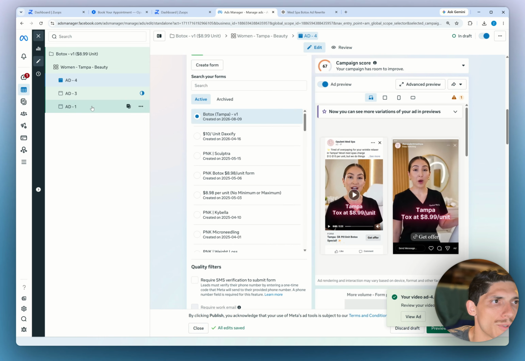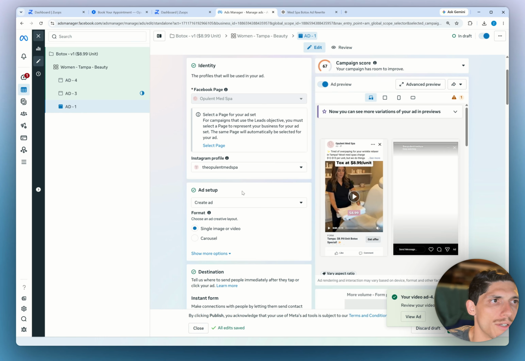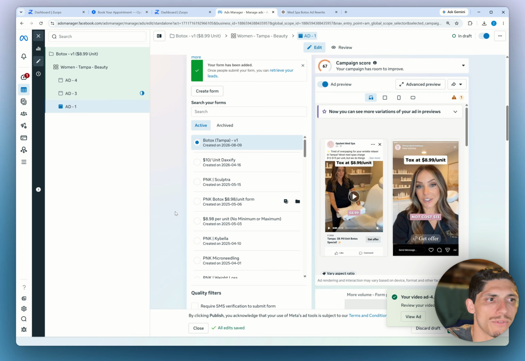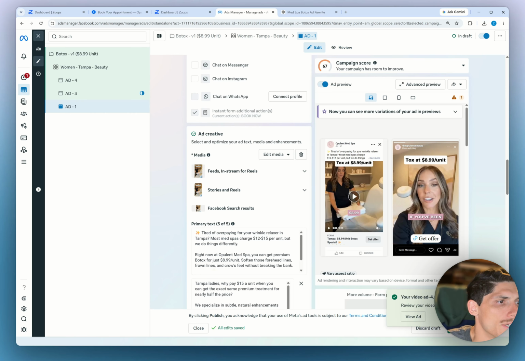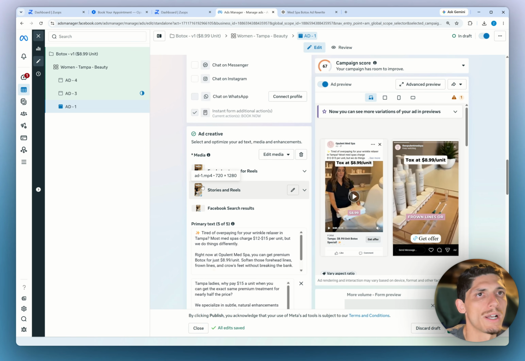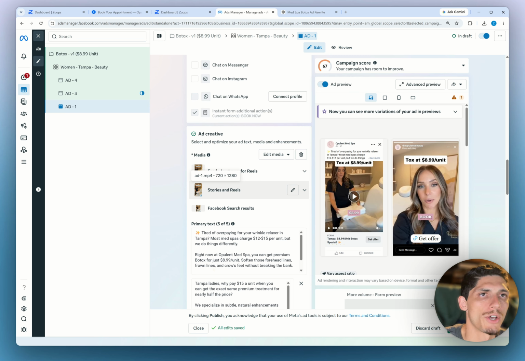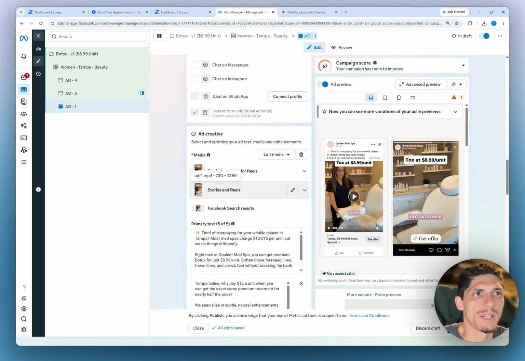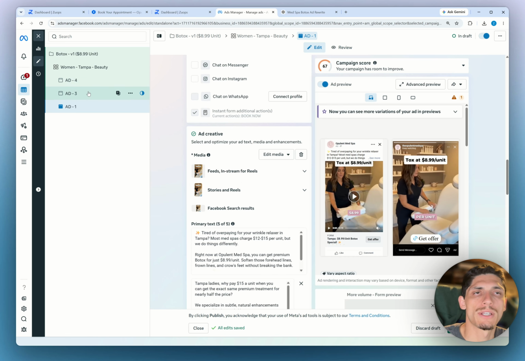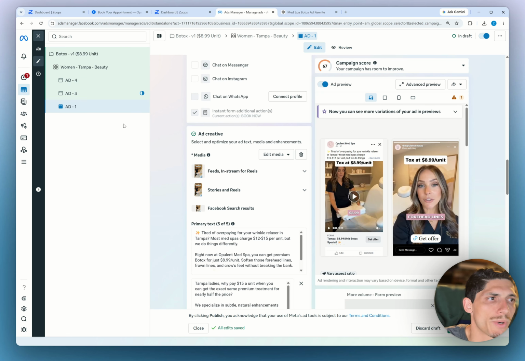You could just upload like 4 creatives and put them in one ad like this, because now Facebook allows that on the ads manager. You could just upload a bunch of media in here. But I'm going to tell you right now, it doesn't do well with this type of client where you're spending only $100 a day. If you were spending $600, $700 a day, I would throw like 20 creatives, and I wouldn't separate them like I'm doing right now. But I like this method because you could easily see which creative's getting most of the spend. And trust me, it performs better.